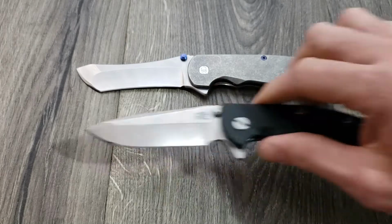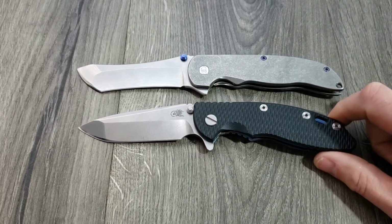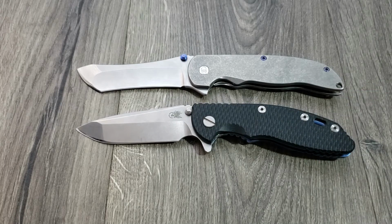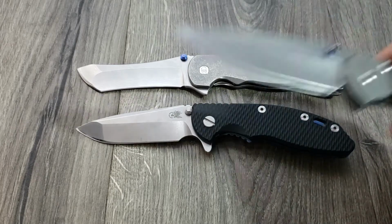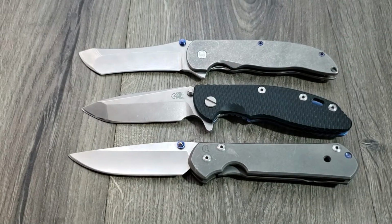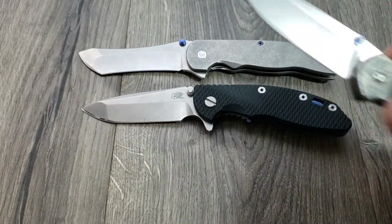Here it is against the final one. This is the XM18. If you're looking at a Norseman, it's probably safe to assume that you have a Sebenza or an XM18 already, so I figure this is a good comparison. If you don't, maybe you should pick one of those up first. The old Holy Trinity of knives was an XM18 and a Sebenza, and then I believe a Strider. I do not have a Strider, but Strider also went out of business. I think he just makes custom knives now. But for all intents and purposes, as far as I'm concerned, this is now the Holy Trinity of folding knives.